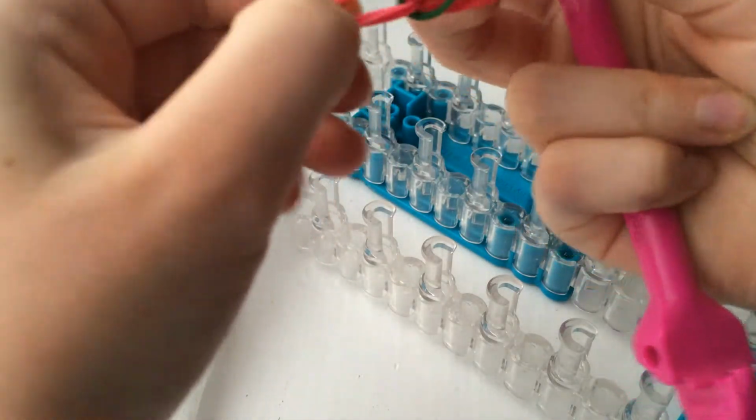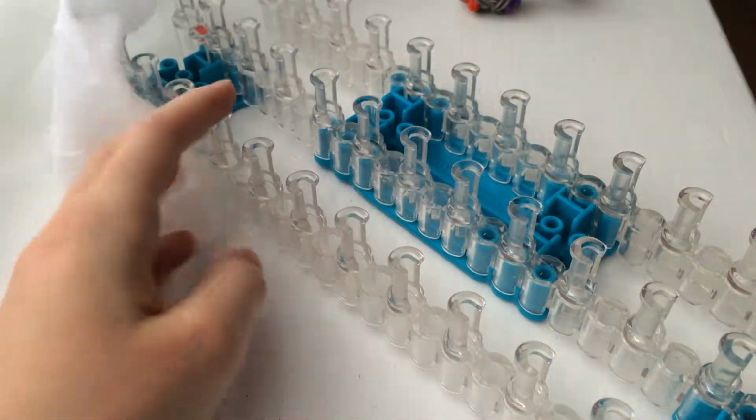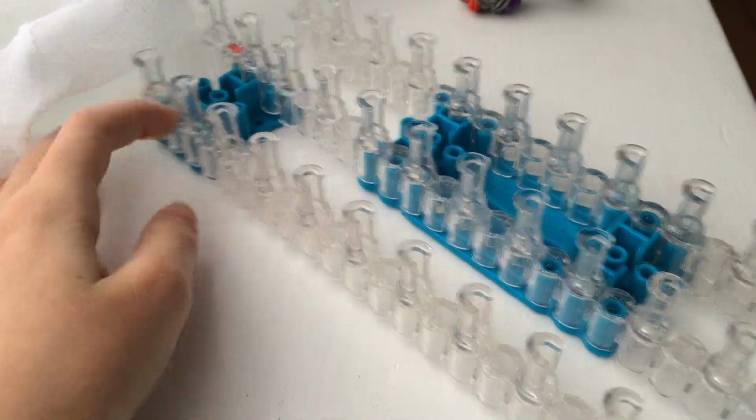So now when you get it off the loom, it might be a little messy. That's fine. You can just first straighten your capping band out, and then kind of push up to get these jelly bean-like things up. So go in from the back and push them up. And I am going to show you how to make it go all the way around your wrist. But like I said, you can make an extension right now. So I'm going to tuck my hook aside.